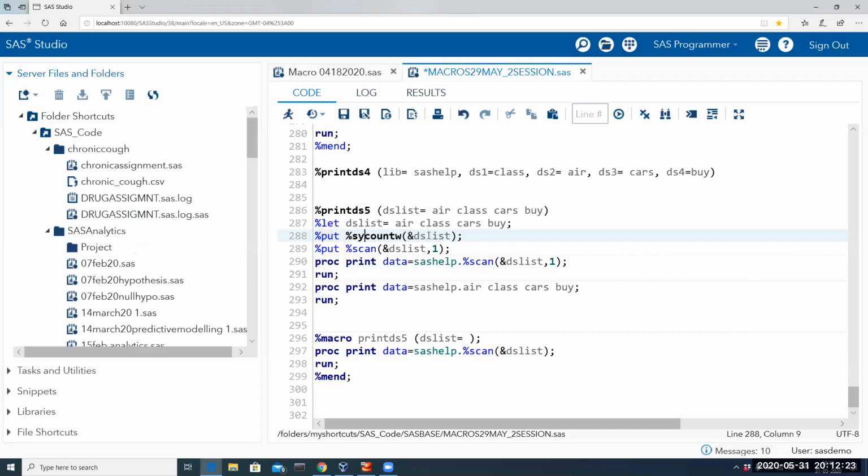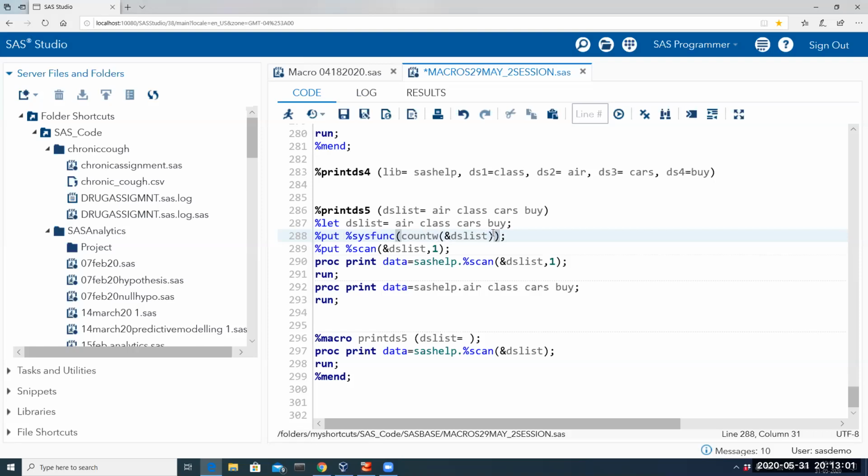Not every base SAS function is available with macro. Sorry, it's bad on my part, I didn't tell you. Not all the functions of base SAS are available in macro. Very few. Let's say scan, substr, upcase, lowcase, and one or two more. But any function which is not available and I need to run it, I will add percent sysfunc before it, like we did, I think, day before yesterday. So sysfunc, bracket start, though it looks a little complex, that's it.